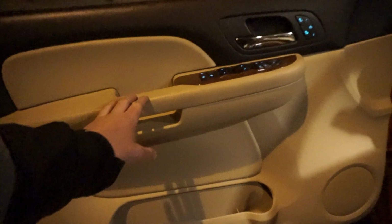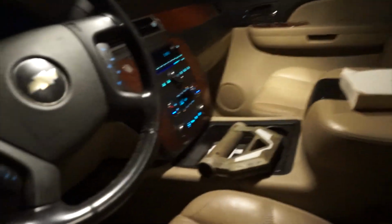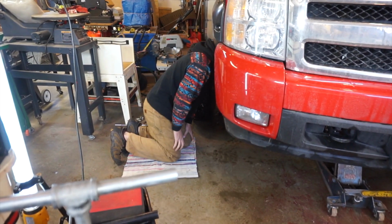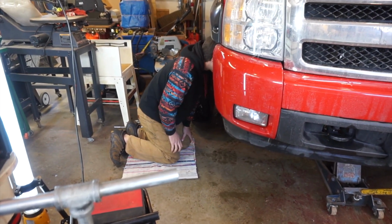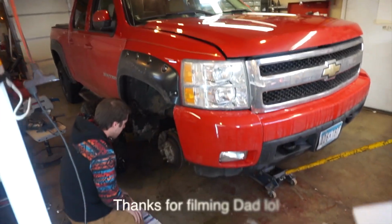So it looks like it's good to go, and I finally got a chance to clean that door panel, which I was really wanting to do. So overall, it sucks. It was a new truck, but I'm glad I got it fixed. So I got the door panel working and everything. We had a broken butt splice. I also did a front brake job on it, which actually showed me that I need rear brakes on it. So that's been a never-ending problem, but I still like the truck, so hopefully not too much more to do on it.